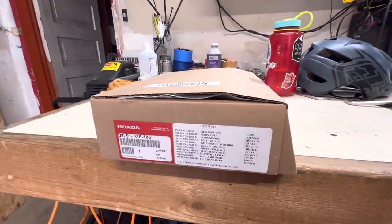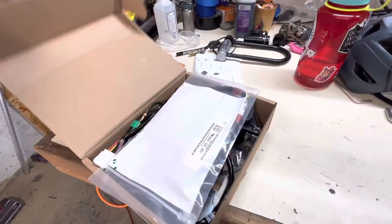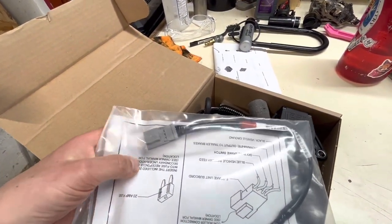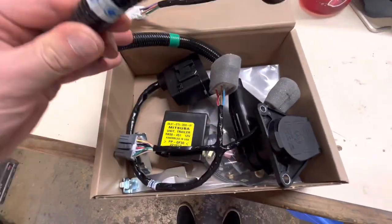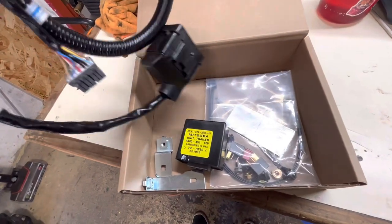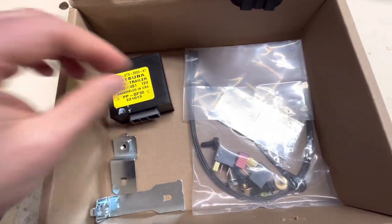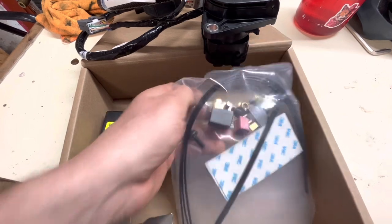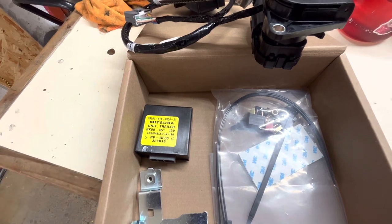As I mentioned, the hitch is already installed by me, but here's a second unboxing of the harness as received. Here's the actual trailer controller, if you so choose, for the brake controller. The rest is just the requisite parts and things you need for attaching to the OEM hitch, as well as some shielding tape, fuses if you don't already have them up front, and general zip ties, I think those hold to the hitch itself. Some nice bracketry that some of the other non-OEM harnesses don't come with.